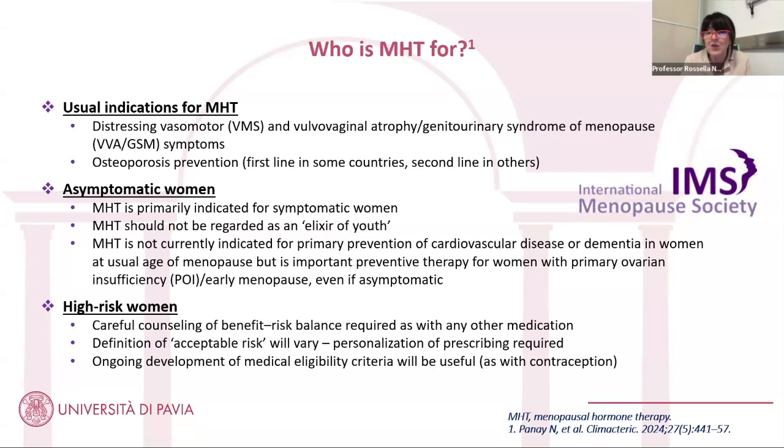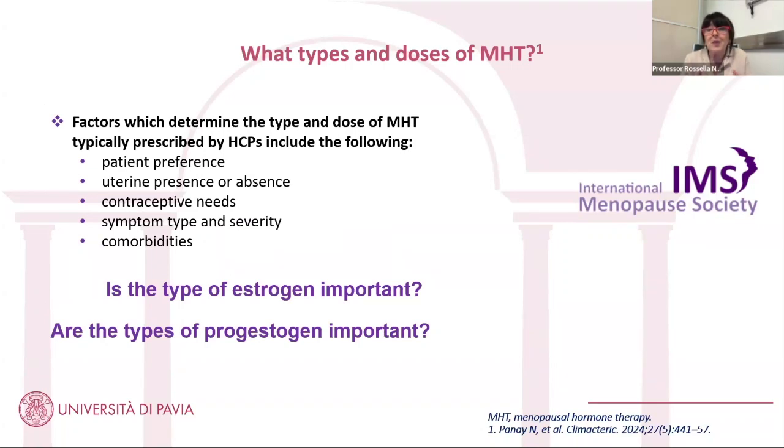But there is absolutely no doubt that these women have to be treated even though they don't have significant symptoms, because really they are early estrogen-deprived women. They can still ovulate, and this is the reason why contraceptive hormones may be useful. Always remember the high risk concept I already told you. This is true for contraception, but this is true also for menopause hormone therapy. And this is the reason why it's very important to discuss a little bit more why the type of estrogen is important, even for menopause hormone therapy, not only for contraception, and whether the type of progestogen may be important. Keeping in mind, however, that we don't have so many comparative studies saying that one is better than another, especially in this category of women.